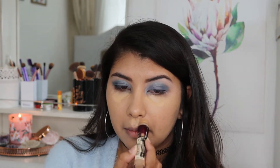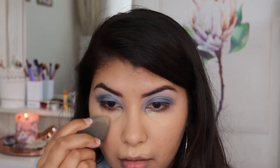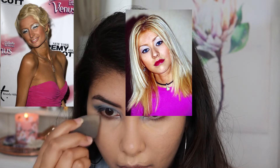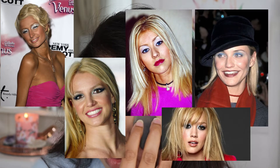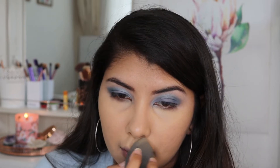When researching the 2000s makeup I was actually appalled, because the makeup was so bad — it was a lot of cool-toned blues and glosses, and it was on every celebrity out there and it was not necessarily good for everyone. Blue is such a difficult color to pull off and to find the correct tone for yourself, but I tried my best here.